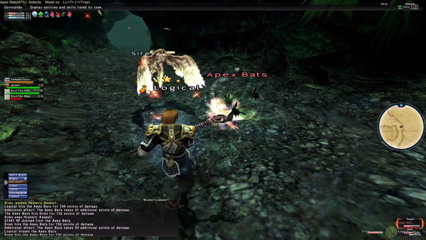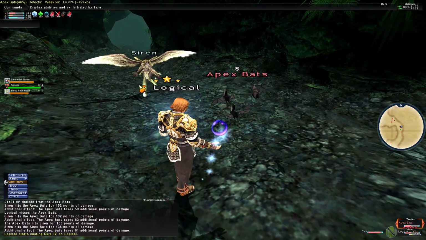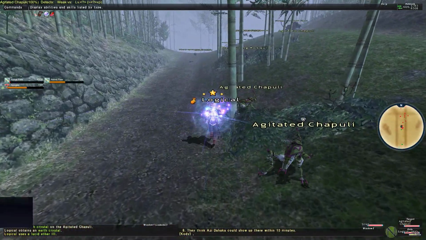That will be it for all of her abilities. The only one you haven't seen now is her SP ability, and we'll go to the Eshin zone in order to show you that. And here is her SP ability.